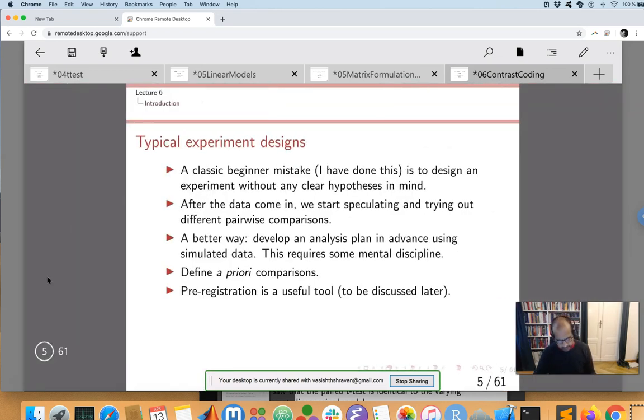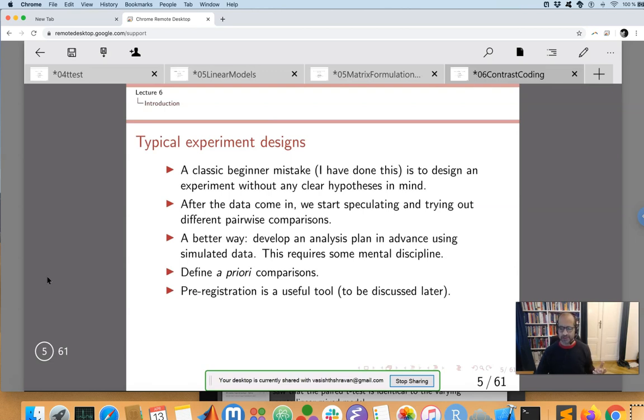All right, so it has always been a struggle for me with my students. When they're starting out, they want to design an experiment, but they haven't really thought about what their hypotheses are, right? And in fact, when I ask them such a question, they don't even know what my question is about, right? So it's a very common mistake to start without any clear hypotheses.